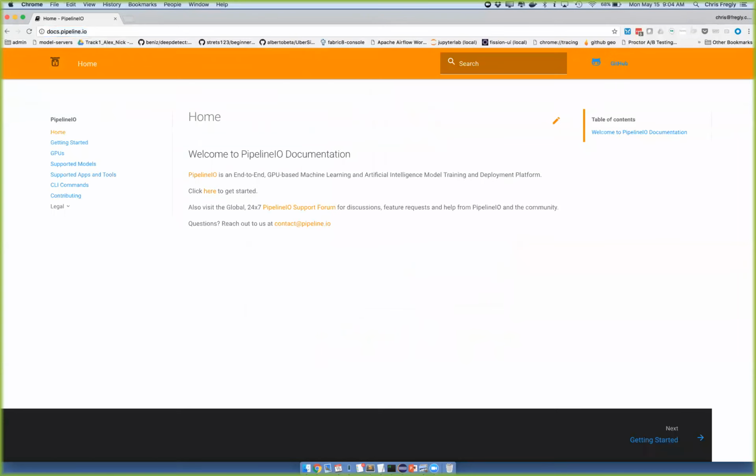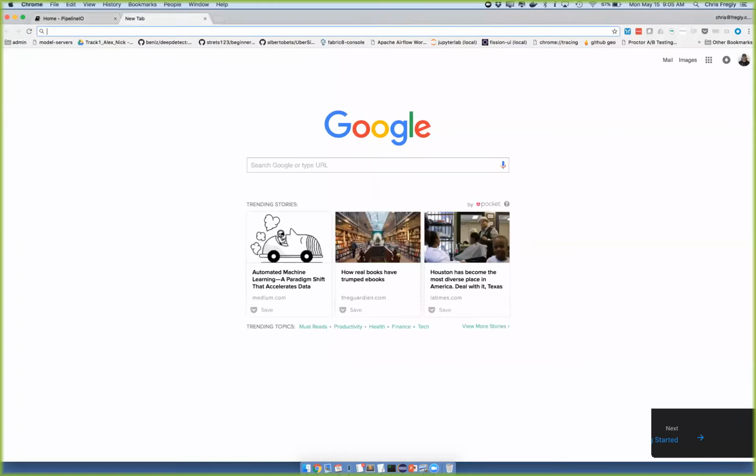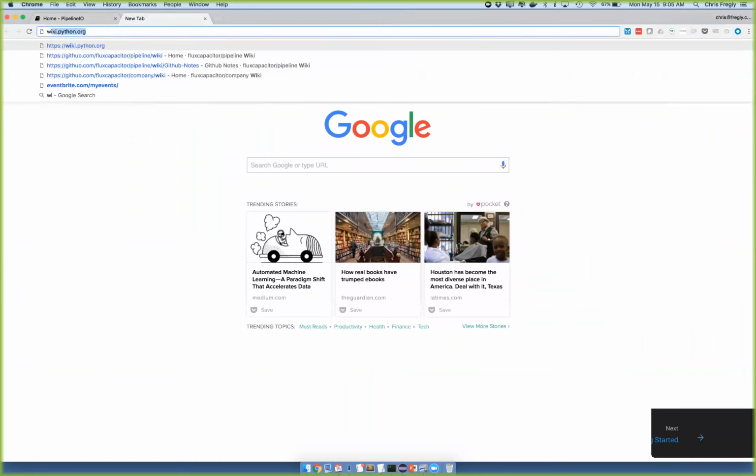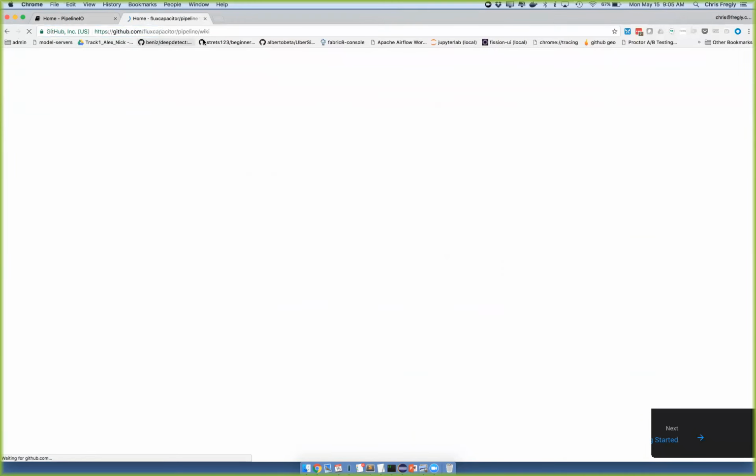First of all, documentation. Here we go. Docs.PipelineIO, freshly generated just a few minutes ago. You guys want to check this out? It's got a little getting started action. One big thing, well, actually two big things I've been focused on the last month are GPU support. In case you guys don't know, I've been doing this workshop. I'll just link to it off the wiki here.